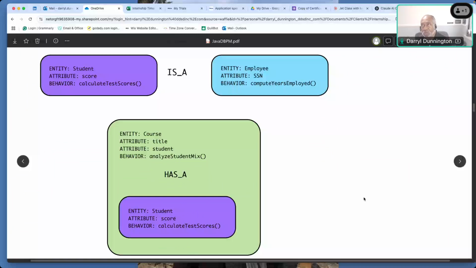Which one of those attributes is a complex attribute? Student. Yeah. Because you look at title in C, you would say, oh, that's just a character array, or you say that's a string. That's not considered complex. Student is, because it's one of those objects we created, one of those classes we created, but we define it inside of the course.